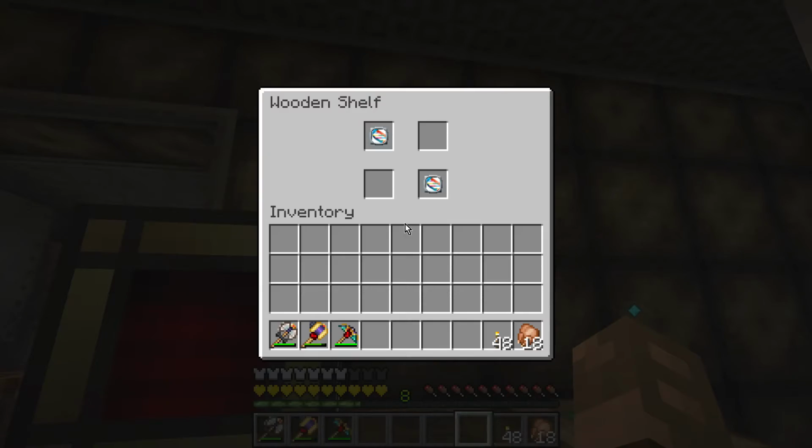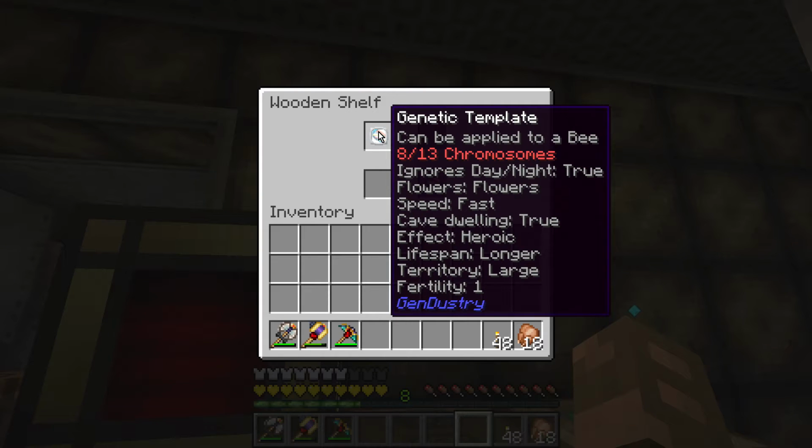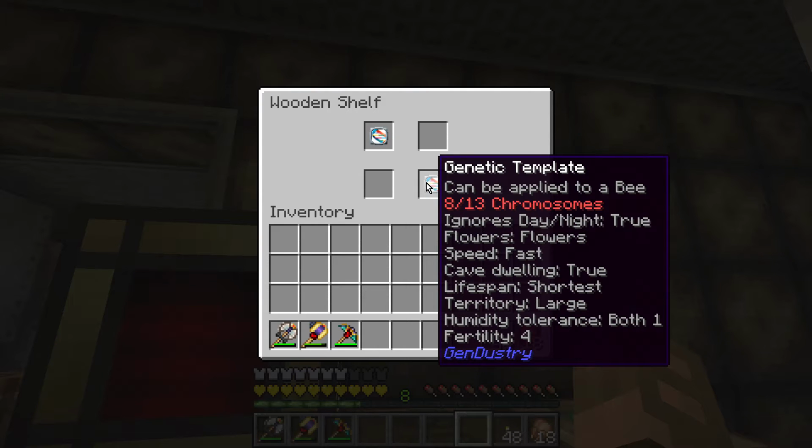I have, finally, got this beautiful, exquisite, wondrous template. Now, not all of these things are the best things that I could have, but it's getting there. The most important part on this one is fertility 4, lifespan shortest. This is what we give a bee to make them have as many babies as they can, as quick as they can. Then we have enough of them to steal whatever chromosomes they may have that could make our bee population even better. We're assimilating them in a way. Kind of creepy, kind of cool.